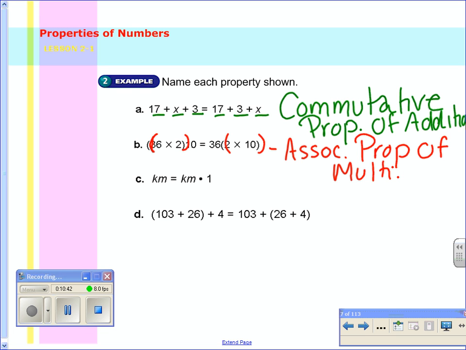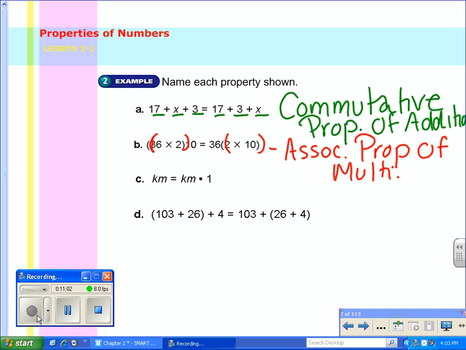Alright? And when you're doing this, it's almost like finding the difference. If you've ever played the find the difference game, that's what you're doing from one side to the other. Now C, indeed, I would like you to do now on your own. Again, try them out, write what property it is, and then come back and see if you're right. Go ahead and do that now.